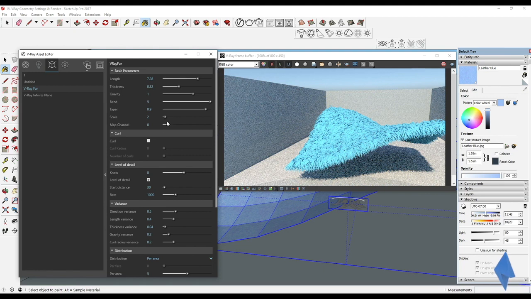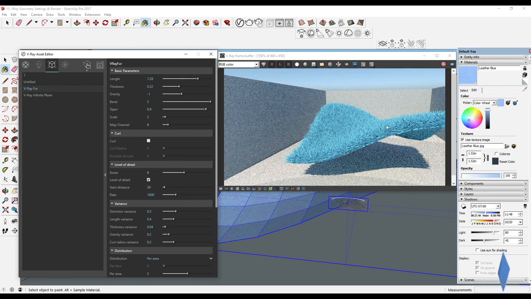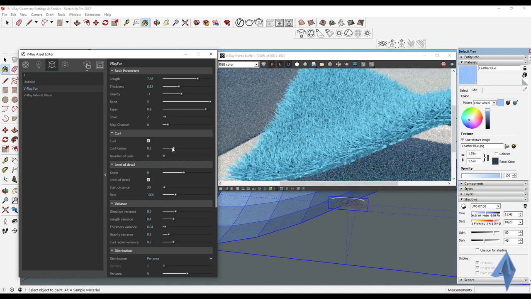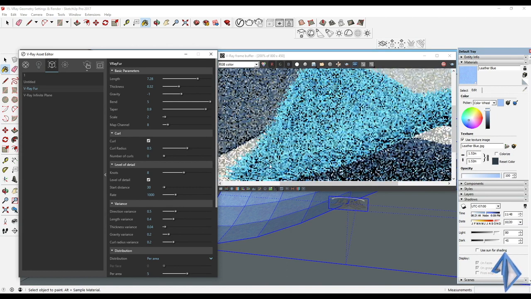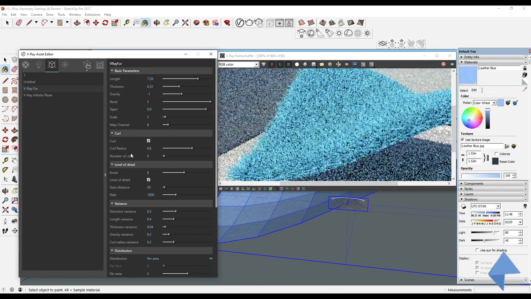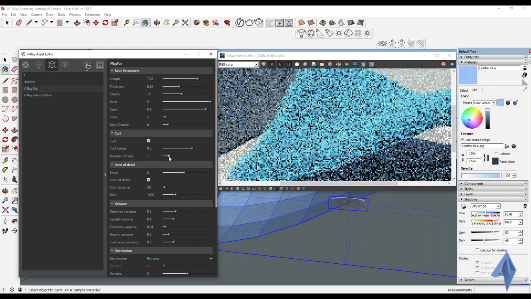Next we've got the curl, guys. For this, I'm going to reduce the bend so it starts to straighten up a little bit. So you've got something like this, and now you've got curl. If I switch on curl, you'll see these things starting to curl a little bit, and the minute I increase this, you'll see them curling. Let me increase that. This is a curl radius, but if there's no number, how will there be a curl, right? So let's increase this curl.